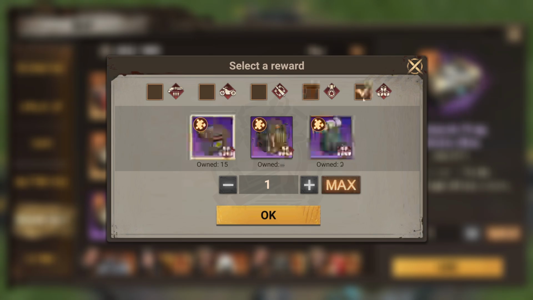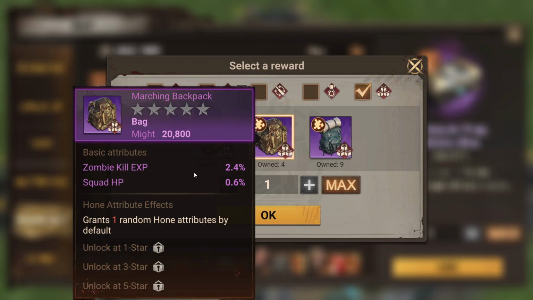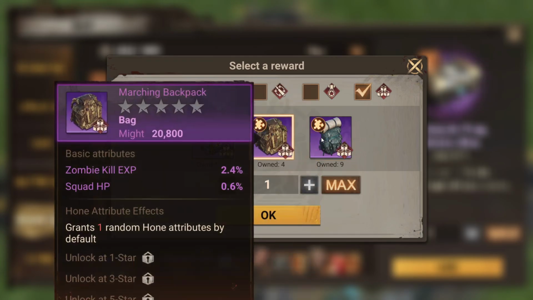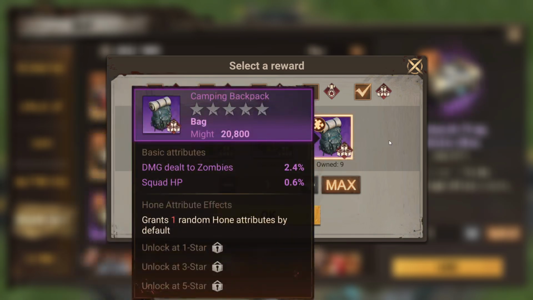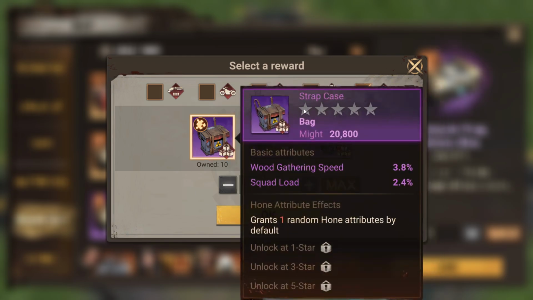Okay. Now, when we're talking about the overall types, you've got the strap case, which provides wood gathering speed and squad load. This is a really decent gathering equipment. Don't forget this one. You've got a zombie kill and zombie AHP. You can get rid of this one immediately. And then you have this camping backpack as well. You can get rid of it immediately. So these ones you can get rid of pretty post-haste. You don't really need any help doing zombie kills. And you don't need any help dealing damage to zombies. So both of those you can get rid of and dismantle when you get them. The only one you want to keep is the strap case and put this on your wood gathering for sure onto your wood gatherer.